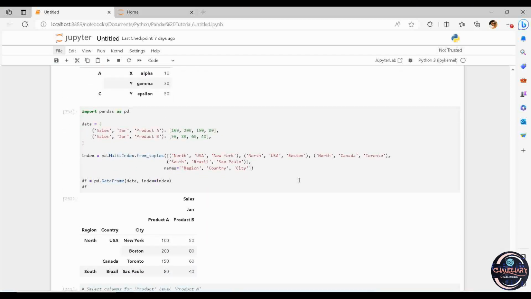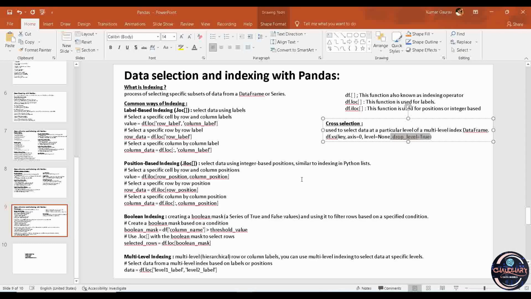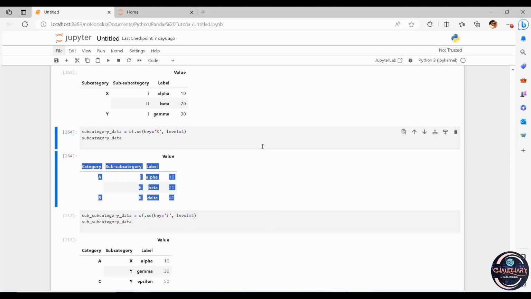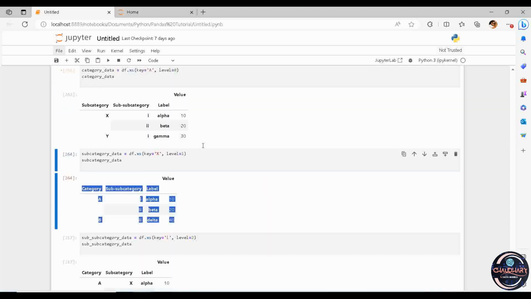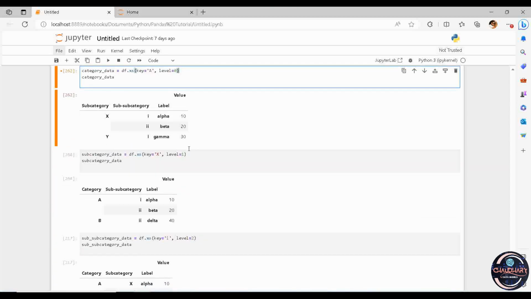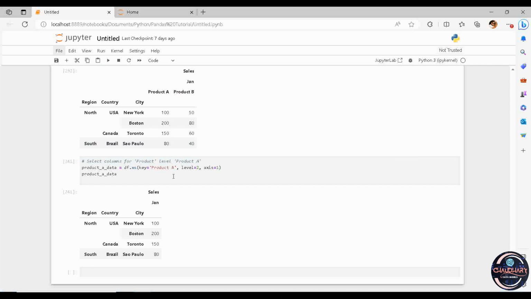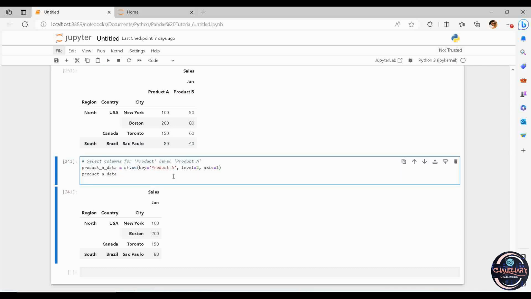Okay, now at last I am just showing you axis. The other thing we are having is axis equals to 0. In each of the examples we saw right now, axis was equal to 0 by default. Now what if we want to make axis equals to 1? So I have taken up an example in which we are going to see axis equals to 1.